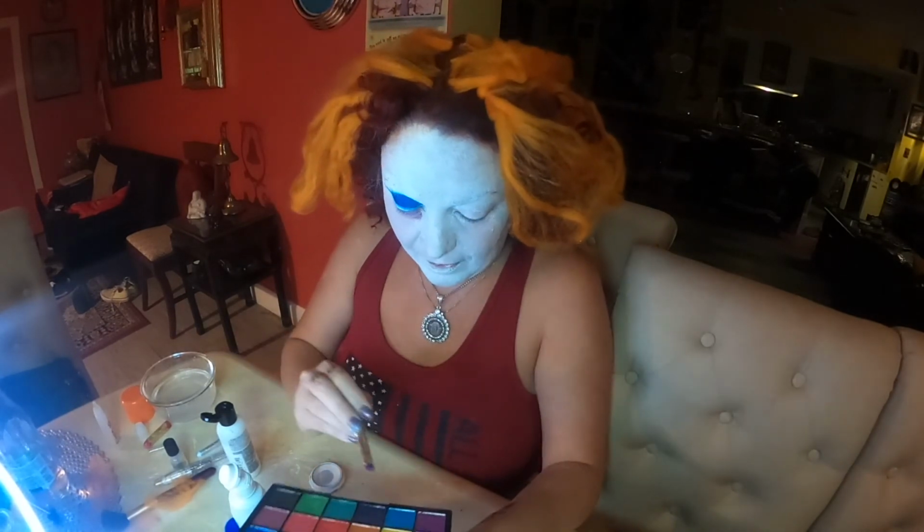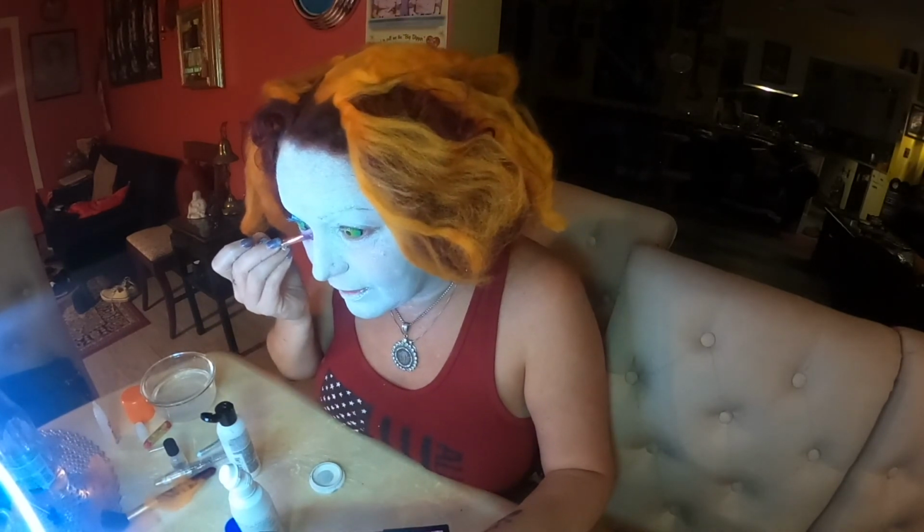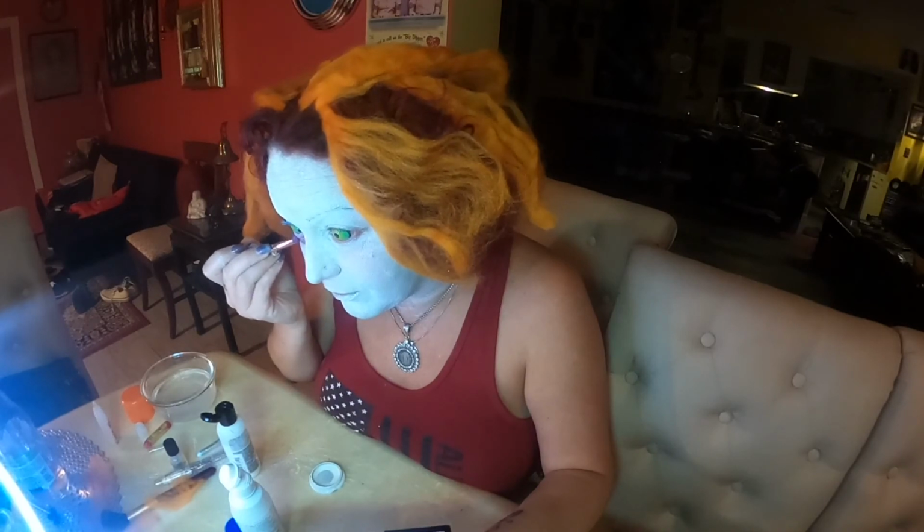If I could have started years ago, which I couldn't because I didn't have any money, and you need equipment and stuff. We're doing the under eyes now. But I also moved a lot. I couldn't feasibly take all of these items with me to the next location, so I had to constantly get rid of stuff. I still constantly get rid of stuff. It's necessary when you have a lot of stuff to always be getting rid of stuff.